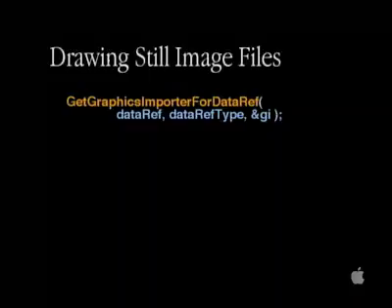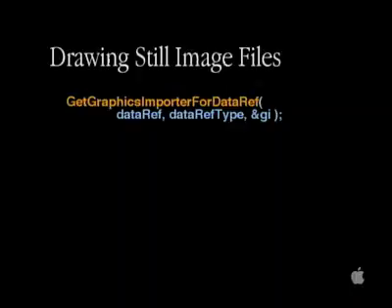Once you've called this, the image compression manager will search for a graphics importer that's appropriate for the file that you've pointed it at. It'll search based on the file type, if there is one, the file name suffix, if there is one, the MIME type, if one is known by the data reference, or can be inferred from other information that the data handler knows how to deal with. And it'll even look at some of the data inside the file if necessary. If it fails, it'll return an error, and the graphics importer will be 0.